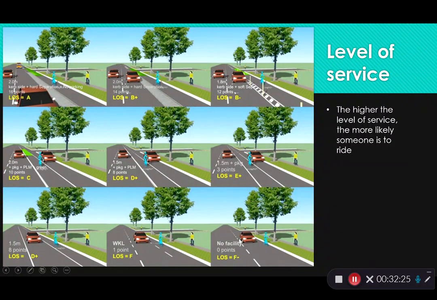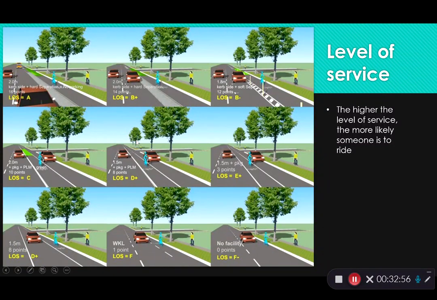So down here at the bottom, level of service F is basically where the cyclist is expected to share a lane with the cars. That's the lowest level of service. The people that are going to be riding in that environment tend to be your more experienced cyclists, because you're in right there with the cars. There's no protection. There's no segregation. You are basically just sharing the lane with cars and having them come right by you. Not very comfortable of an environment.